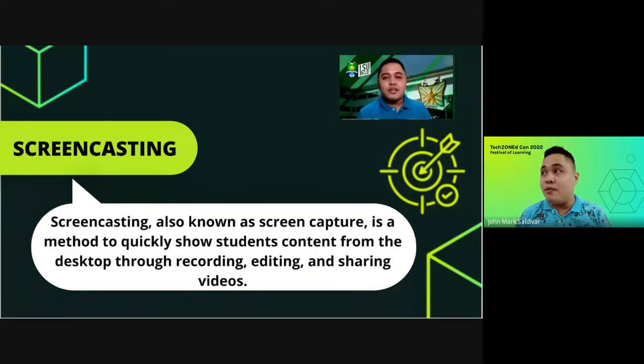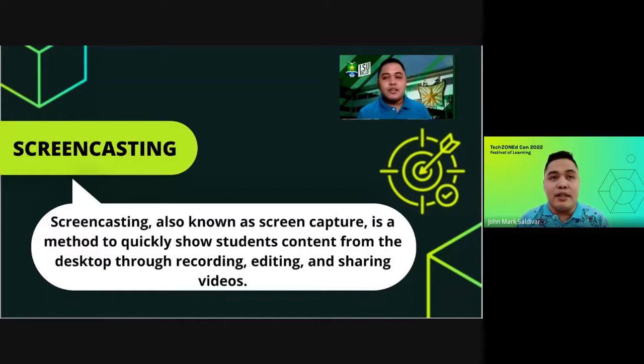This is different from screenshots, because with screenshots you will just be taking a picture of yourself, or a shot of the picture on your screen. But in this case, we are going to make use of recording, and we will also do editing and sharing of the video.